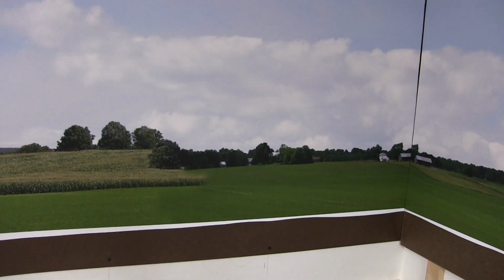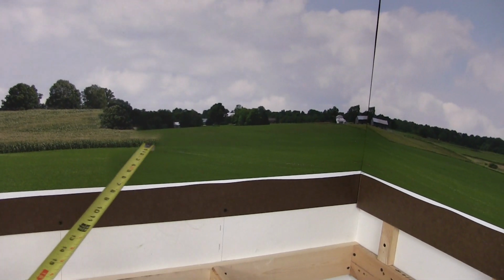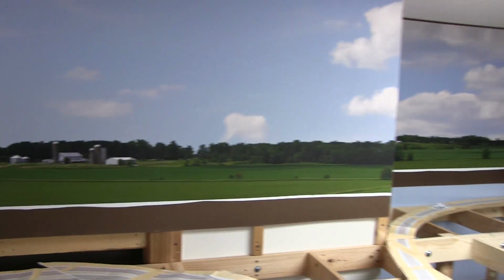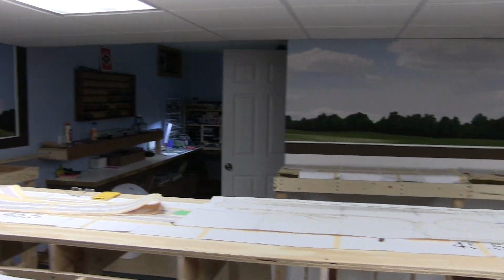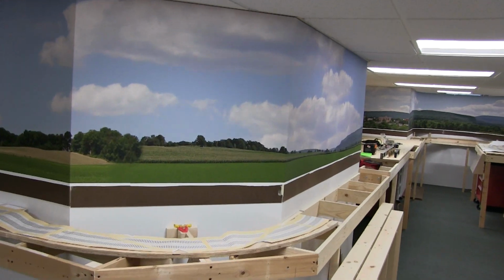Here's another blend from one to the other. You can see how he did it along there. Pretty nice. It's actually kind of blended even over in this area a little bit, kind of where the cornfield ends. So I think it matches in fairly good. And again, we decided to do the corners there. So overall, it was a long, tiring day, but we got it done.